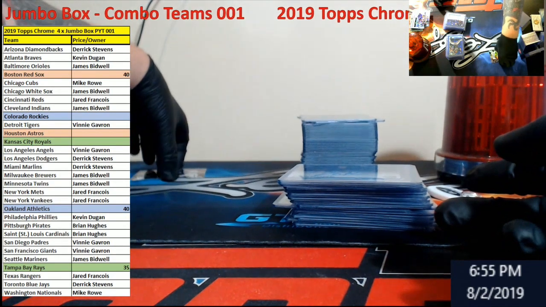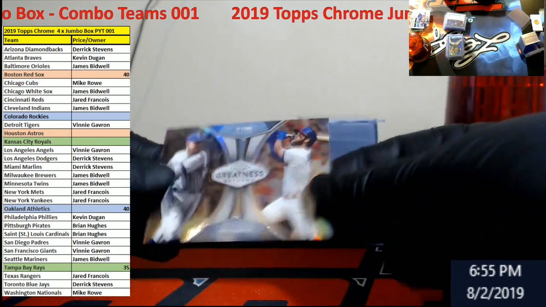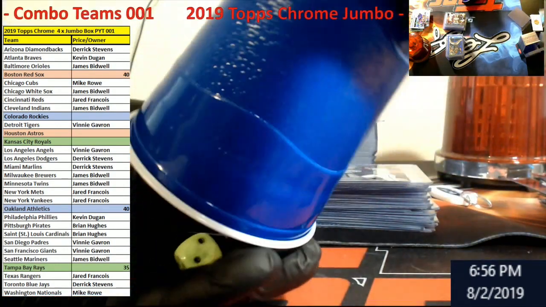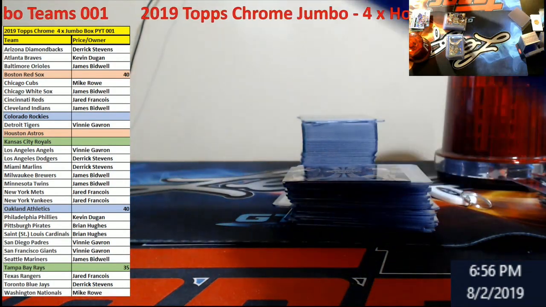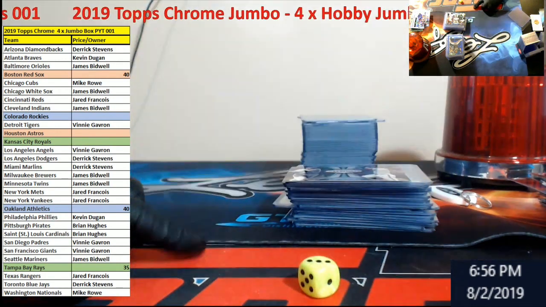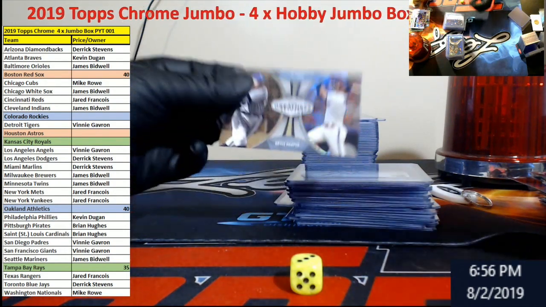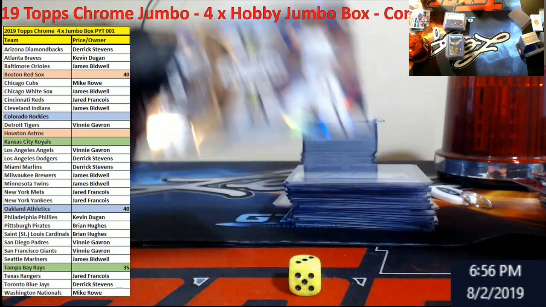Now, I'll roll a single die, and it'll be 1, 2, 3 left, 4, 5, 6 right. So there's... Oh, I only have one dice in here. I don't know where to put the other one now. Let's see where I need to roll. Right there. Okay. 3. Left side. Tigers. Vinny.